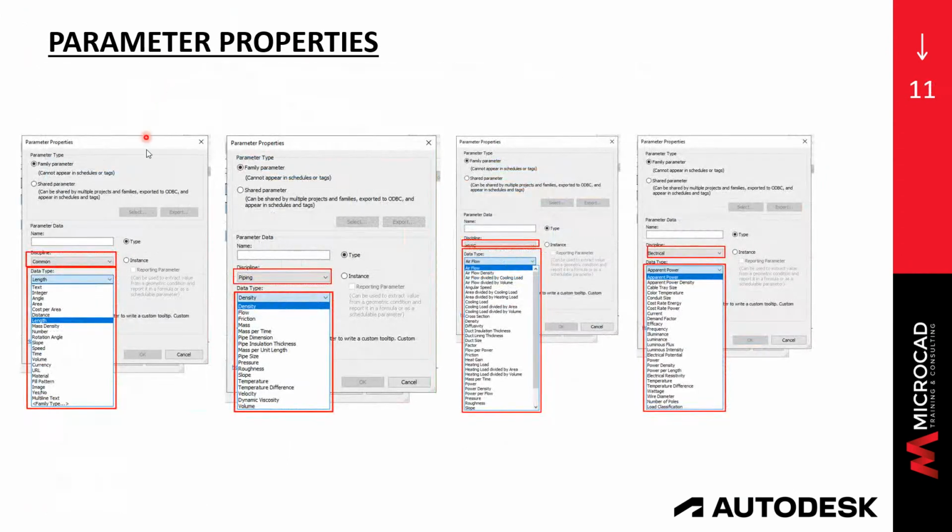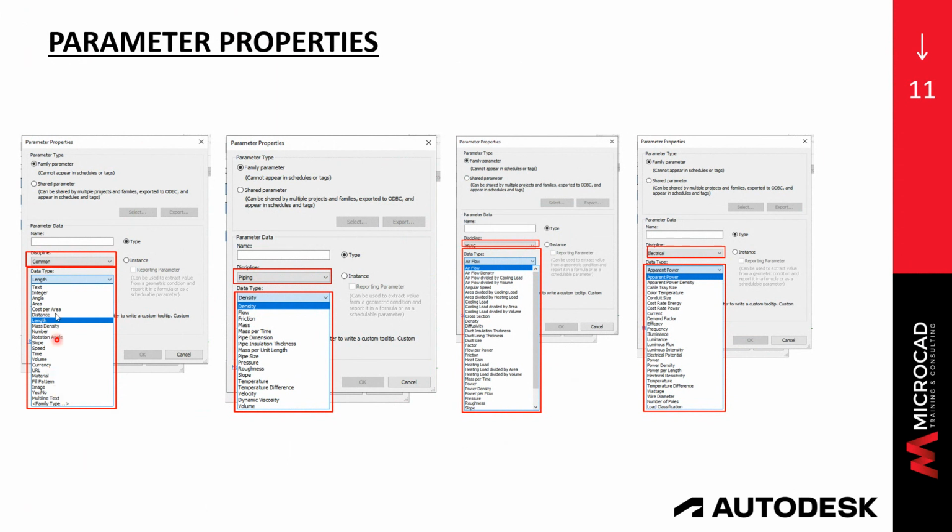Here you have a little bit of an example of common parameters. You will find parameters like length, text, integers, angle, area, cost for area. At the end you have a yes/no parameter. This is like a switch where you can turn things on and off.